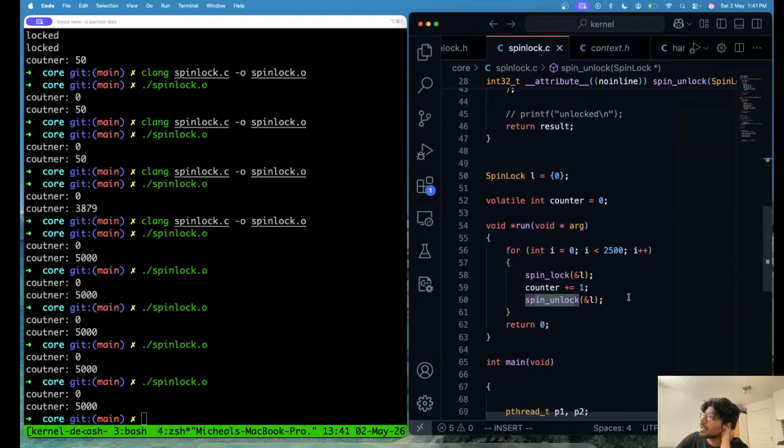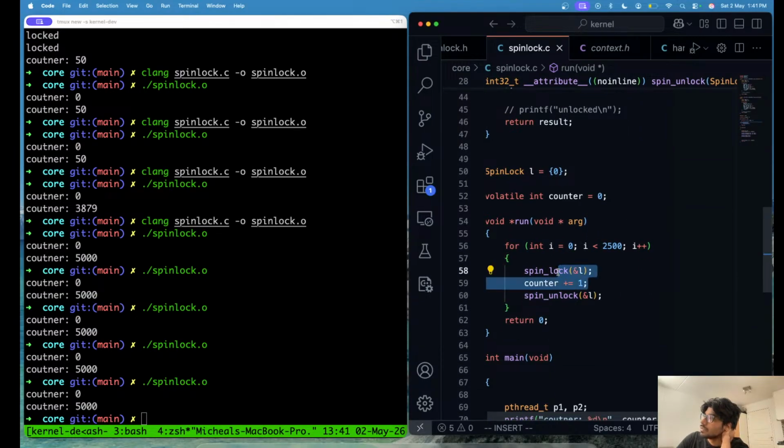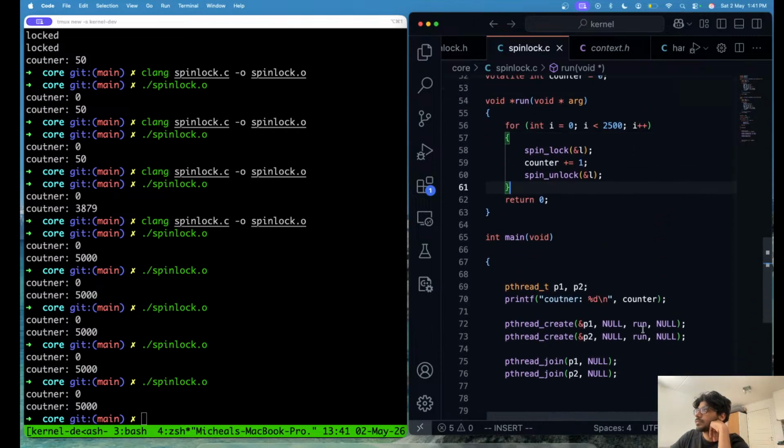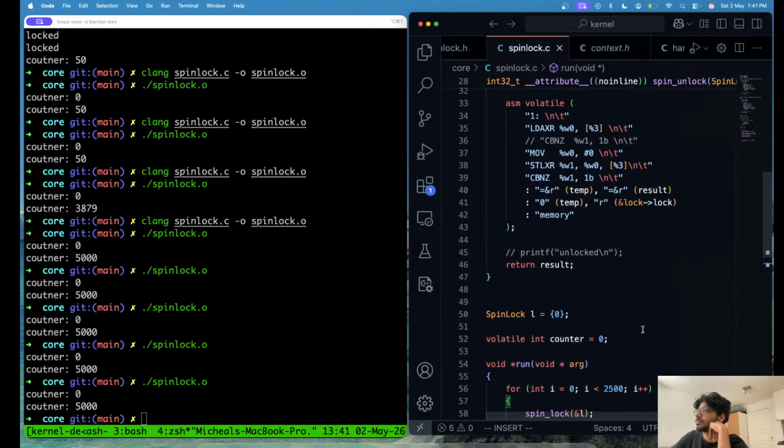And we only call unlock here. I think it should work.